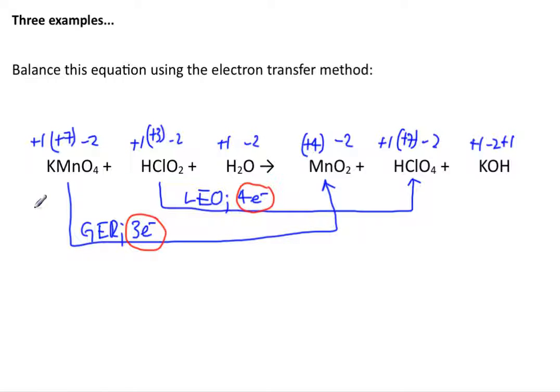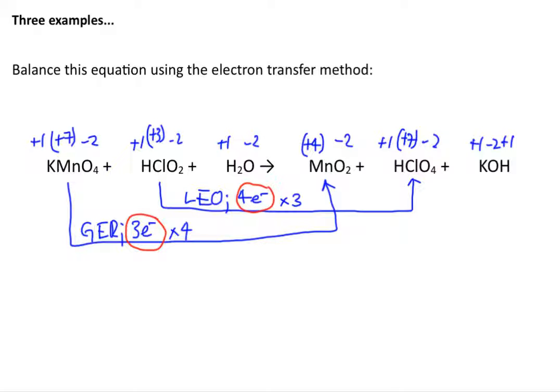Next step. Make the electron transfers equal. So what I have here is a reduction that requires 3 electrons. I have an oxidation that provides 4. Well, that's not equal, and they have to be equal. So I'm going to make these two numbers the same. That is, make the electron transfer equal. And to do that, I look for factors. So a factor here would be multiplied by 3, which makes it 12 electrons. And I'm going to multiply this by 4, and that's going to make it 12 electrons. So 3 electrons times 4, 12 electrons gained, 12 electrons donated. So that balances electron transfer.